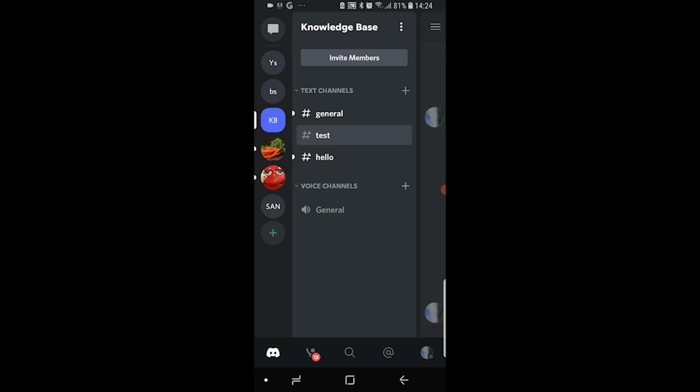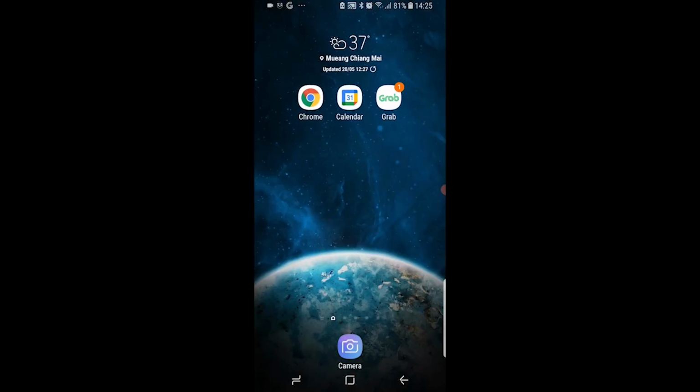In this video, I'll show you how you can copy a Discord server on mobile. This can be done 100% on mobile, despite the videos that you might have watched before. So what you need to do, you need to actually go off of the Discord app, and we are going to use mobile.